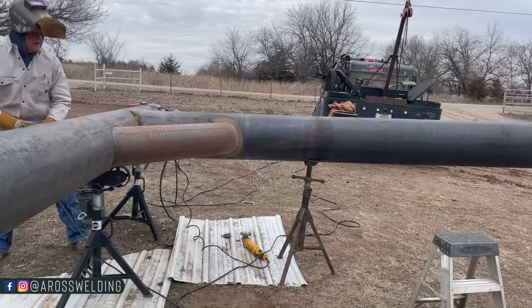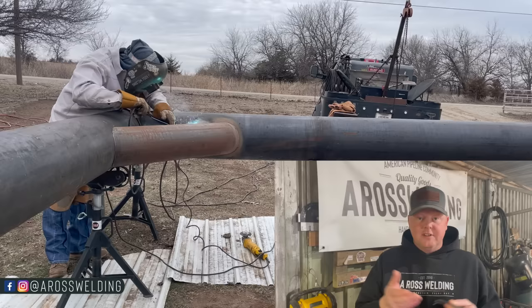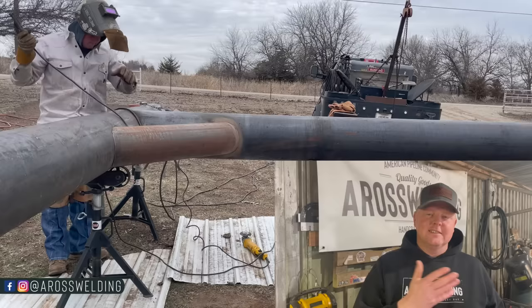For the record, on some projects like we're doing here, fence projects versus pipeline projects, if I'm at the end of a project and I've only got a couple more welds left and I'm out of full length rods in my rod bucket, rather than going and grabbing a couple more new rods, I will look down in my bucket and start picking out the longest burnt welding rods, and I will weld with them to finish my project, usually. But if I'm pipeline welding, like I said, the habit is to start with a brand new rod.